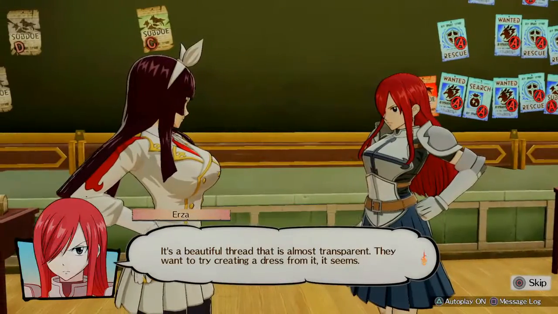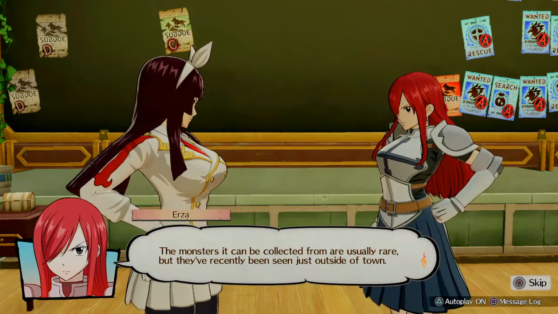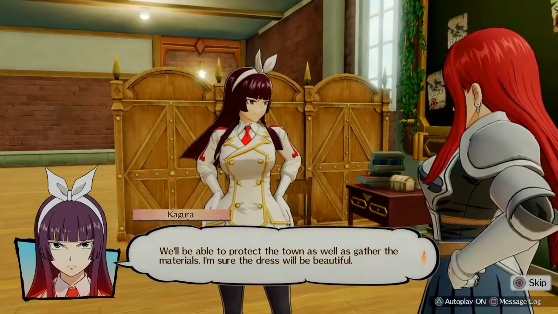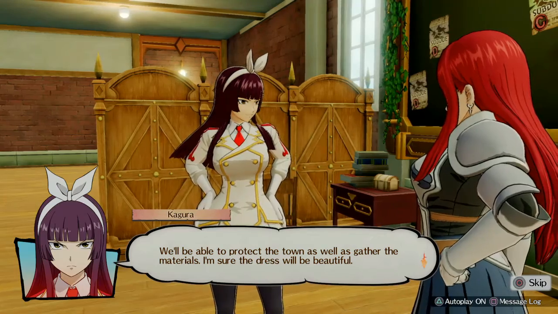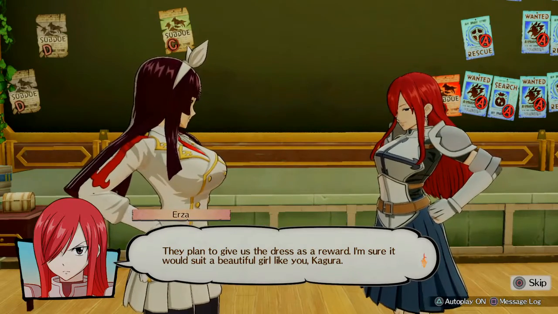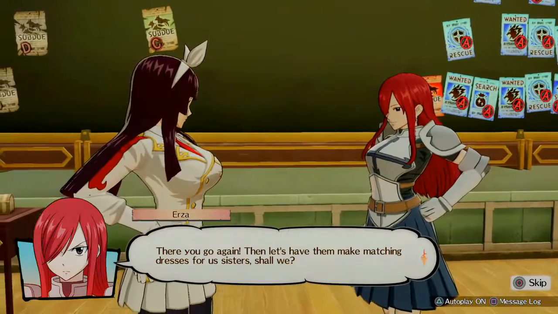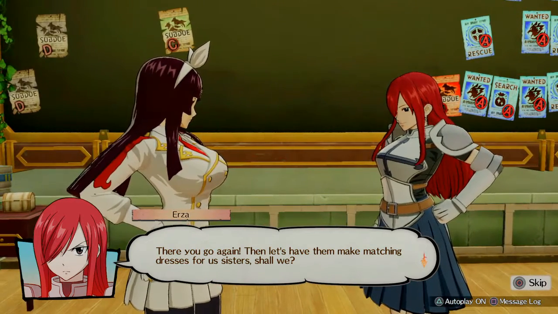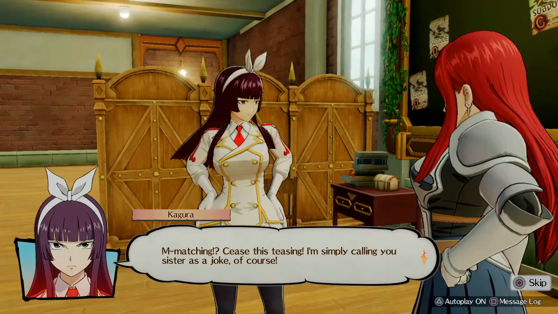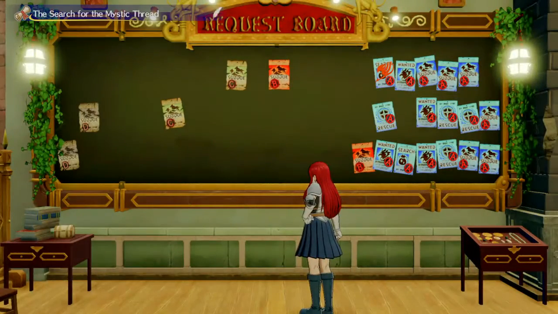Mystic thread. It's a beautiful thread that is almost transparent. They want to try creating a dress from it. The monsters it can be collected from are usually rare, but they've recently been seen just outside of town. We'll be able to protect the town as well as gather the materials. I'm sure the dress will be beautiful. They plan to give us the dress as a reward. I'm sure it would suit a beautiful girl like you, Kagura. No, I'm sure it would look much better on you, sister. There you go again. Let's have them make matching dresses for us sisters, shall we? Matching? Cease this teasing. I'm simply calling you sister as a joke, of course. Oh, Kagura, stop it. You know you want her to be your sister.